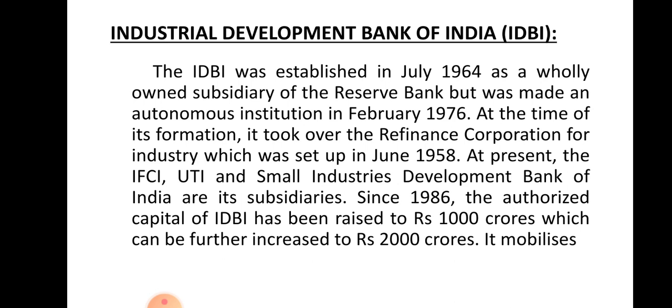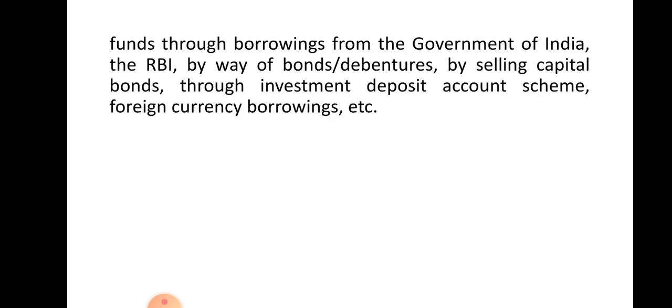Since 1986, the authorized capital of IDBI has been raised to rupees 1000 crores, which can be further increased to 2000 crores. It mobilizes funds through borrowing from the government of India and the RBI, by way of bonds and debentures, by selling capital bonds through the investment deposit account scheme, foreign currency borrowing, etc.